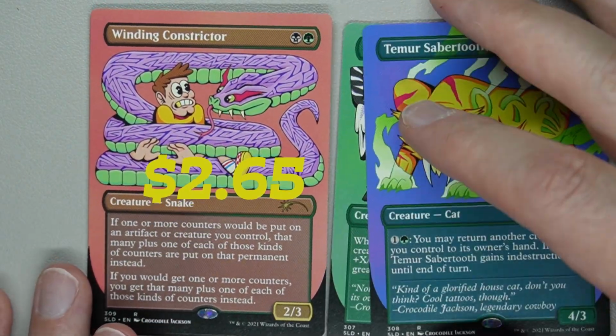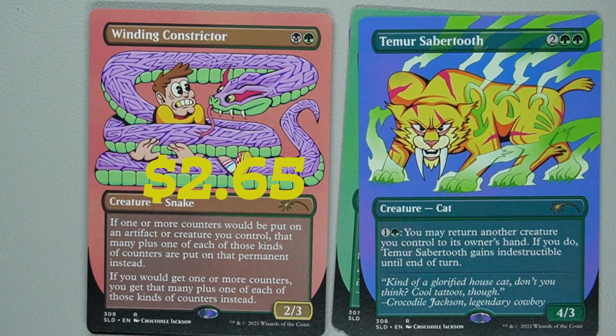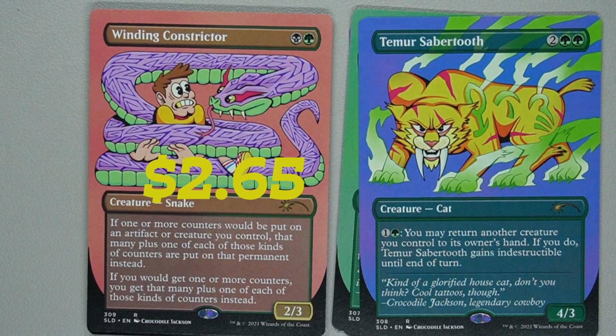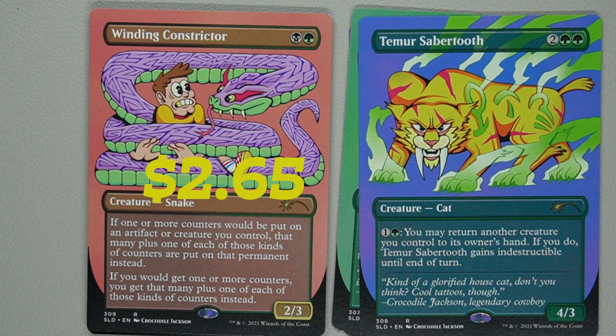Next one's a great promo card, Winding Constrictor. I have this in my Atraxa deck. For a green and a black, it's a 2/3 creature snake. If 1 or more counters would be put on an artifact or creature you control, that many +1 of each of those kinds of counters are put on that permanent instead. If you would get 1 or more counters, you would get that many +1 of each of those counters instead.